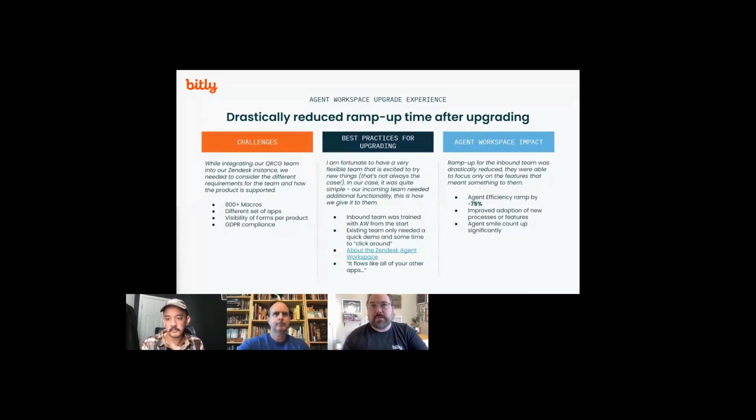With the Agent Workspace, and I think JJ mentioned this when he showed the sneak peek, all of the new features and functions are going to be part of the Agent Workspace. So if we wanted to keep up with the new functions and features, we needed to make sure that we were fully adopted into that new UI. And then having the team have that nimble mindset where things could tweak or change at any time, as long as we have that training and a heads up, then they're more prepared for any sort of adoption of new processes and features as it comes along.